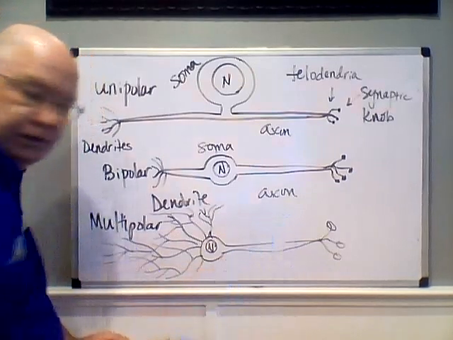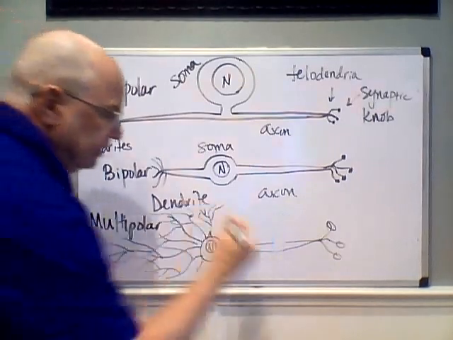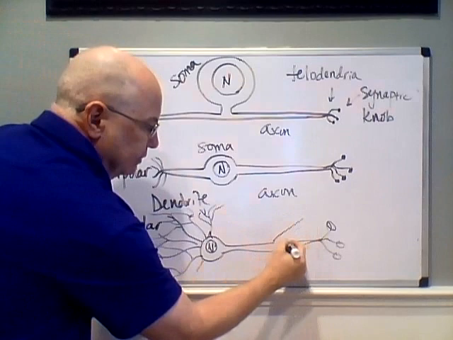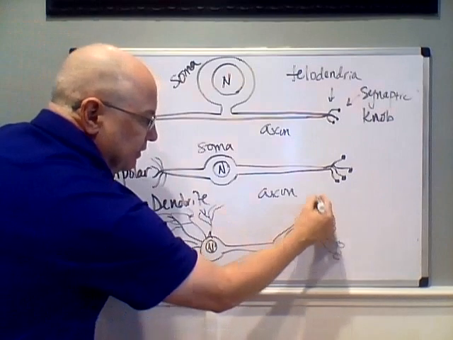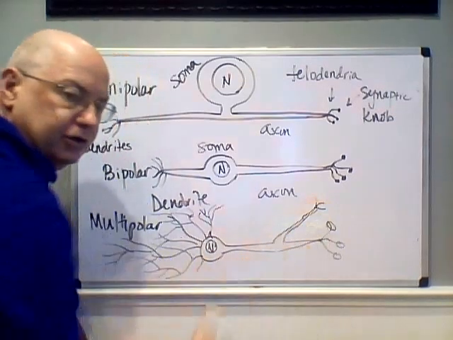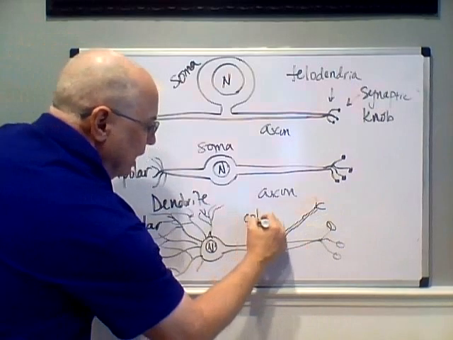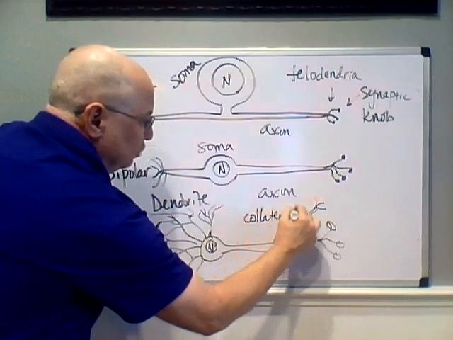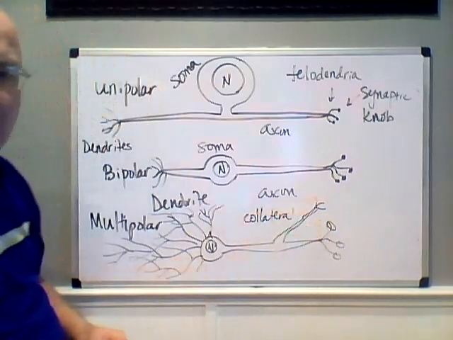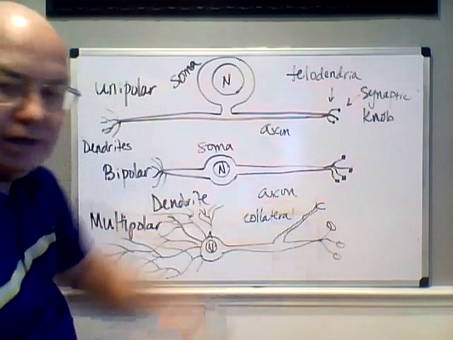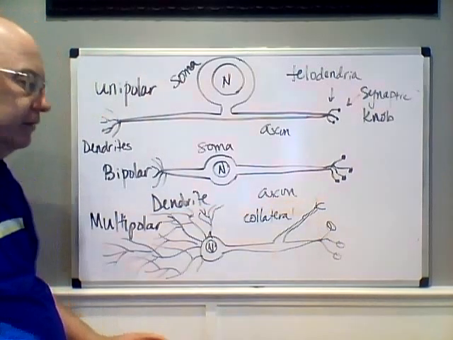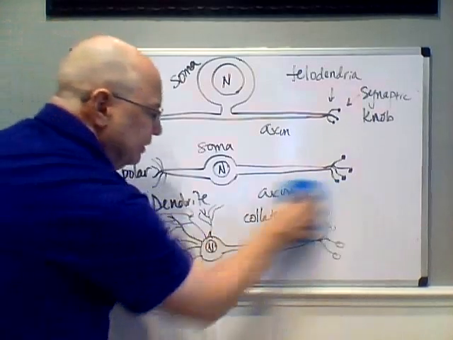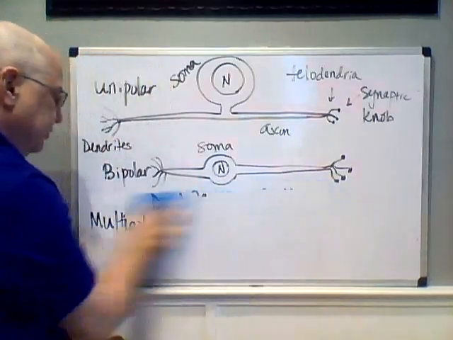Now, that's not always 100%. There are some occasions when you look at neurons where they can have a second axon branch off. And anytime there's other axons running along, they call that a collateral, which means with the side. Axon collaterals are additional axons that can run next to the axon of another one. But it's not super common, and we're not going to talk about collaterals beyond that.